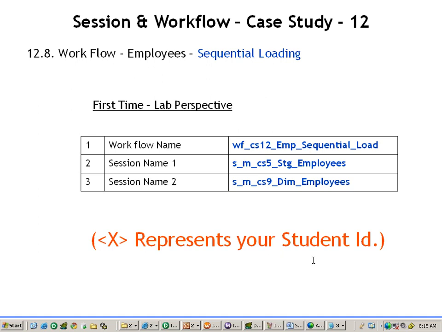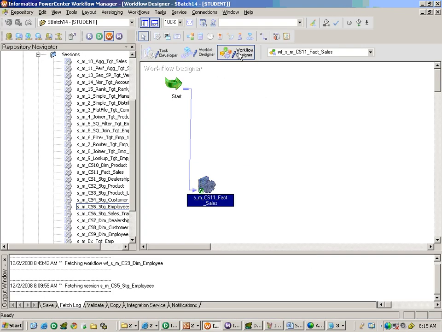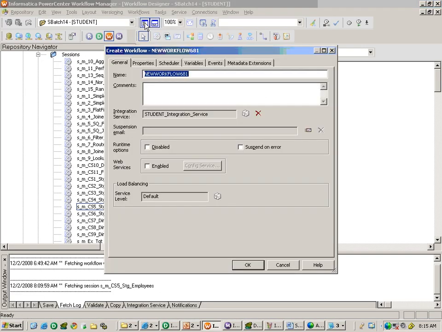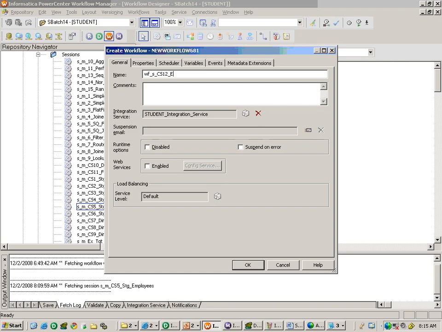For that, I'll create one workflow and call it WF_S_case study 12 EMP sequential load.